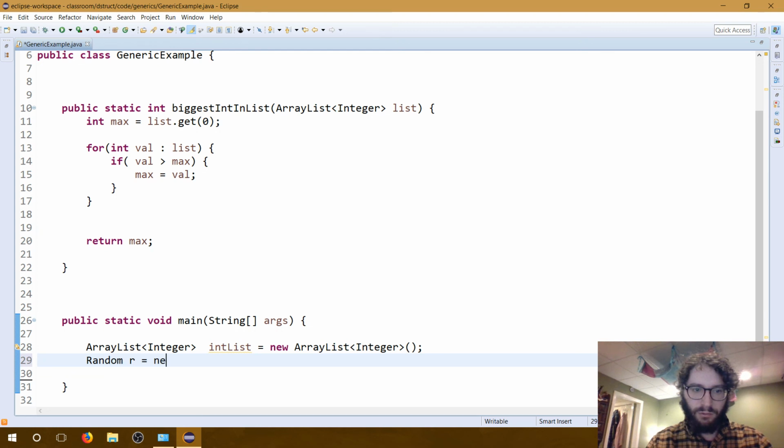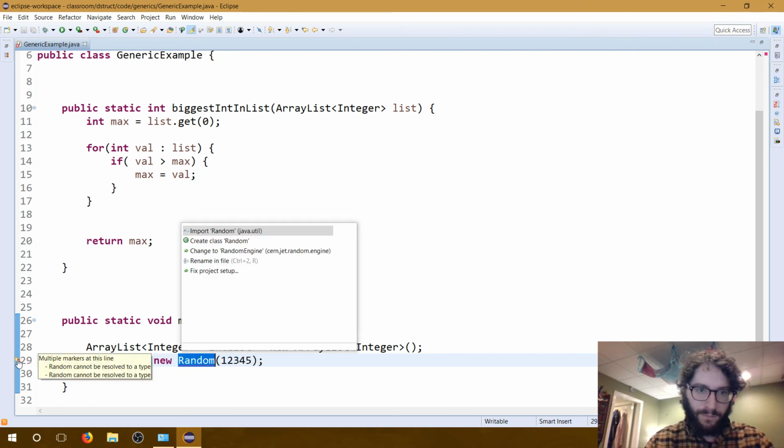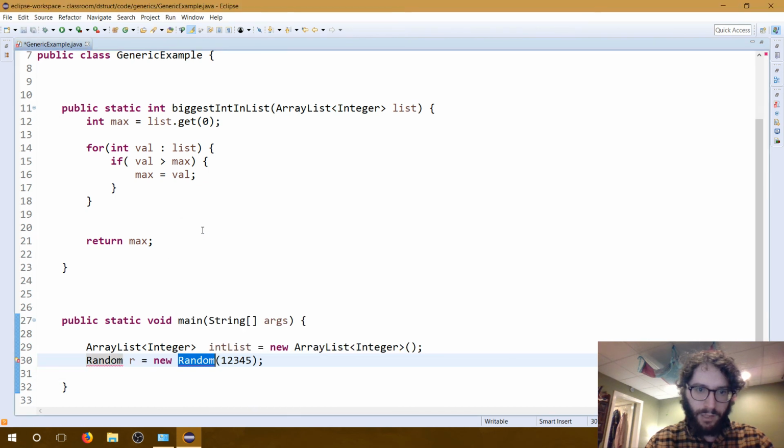Random r is equal to a new Random. Let's give it a seed, so if we run this a bunch of times, it will run exactly the same time. Import it. Okay. Give it a better name.